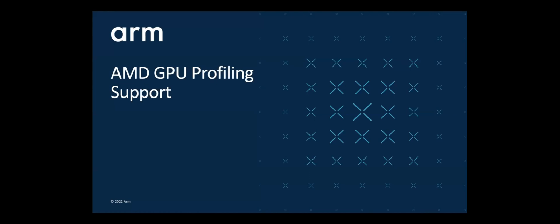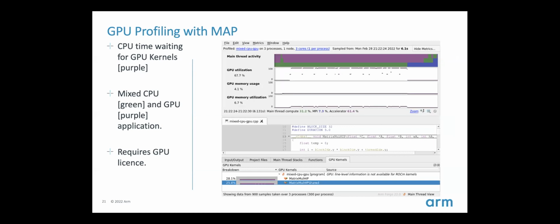Let's talk a little bit about profiling. I'm trying to skip through everything really quickly. So when you move to MAP and you start profiling, you get a nice visual breakdown again of the GPU versus CPU. So if you look at the main thread activity, we have different colors to indicate exactly what's happening in the thread. The green would be CPU activity and the purple would be the GPU application. So you can see initially we fire everything up, and the CPU does some work and passes off to the GPU, and the GPU and the CPU are working together.